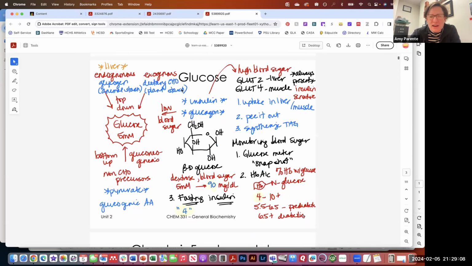Again, there is a story of glucose slide, but there's lots of information on here in terms of things that you want to know. Any hemoglobin A1C that's in the 4 to 5 range is going to be a good level. Again, 90 milligrams per deciliter, 5 millimolar. Be able to draw the structure of glucose. Know these top-down and bottom-up approaches to remedy low blood sugar levels. Know your glucose transporters. We've seen those before, right? GLUT2 transporters are in the liver. They're always present. GLUT4 are insulin sensitive.